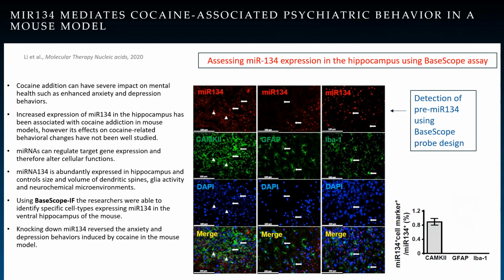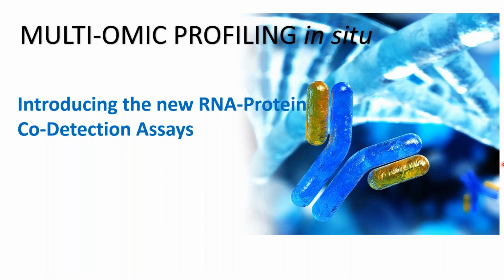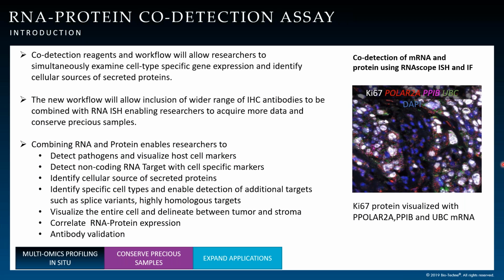We have realized that our researchers are really interested in combining the BaseScope or RNAscope assays with immunohistochemistry and immunofluorescence, allowing co-detection of RNA and protein targets. As a result, we wanted to make this process feasible for our researchers, and therefore we recently launched our co-detection assay kits, which allow you to easily combine your RNAscope and BaseScope assays with either IHC or IF. This will allow you to detect your RNA and protein targets simultaneously on your target tissue of interest.